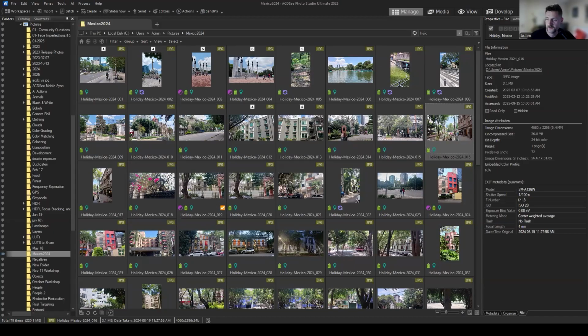The topic today is going to be on develop mode and looking at workflow. And specifically, we're going to look at batching processes and using presets to improve that workflow. It's still a phenomenally underutilized tool, and one of the strongest functions of ACDSee is batch developments. We're going to go into more depth in regards to this, but we're going to be looking at essentially a tool for developing your images that is very non-destructive, and provides you a really good means of editing bulk photos.